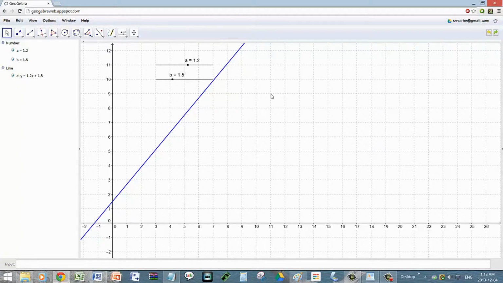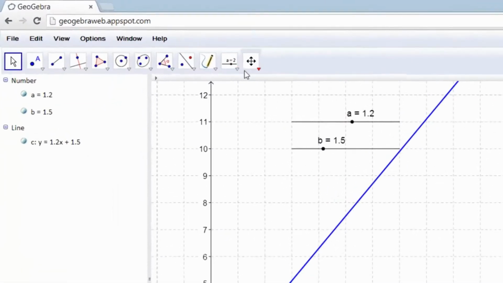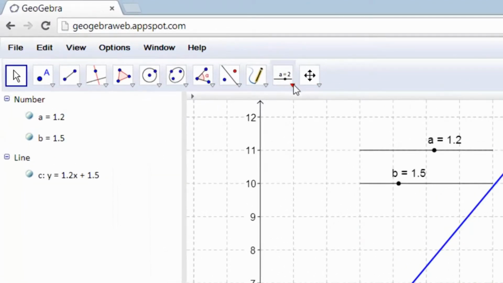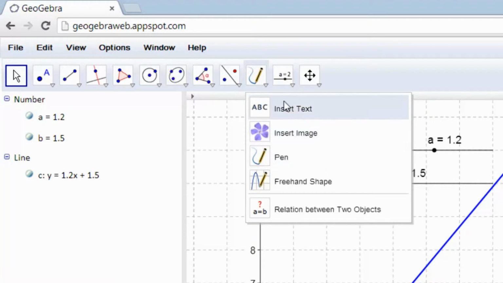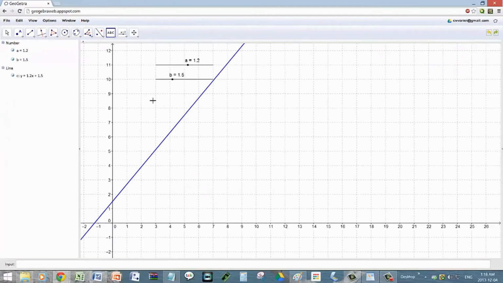Okay. So now if you want to enter text on the screen, what you gotta do is you must click on this over here, right here, which is basically the pen tool. You'll see it as a text tool since I changed it. So click on the insert text tool, and then click on the page.